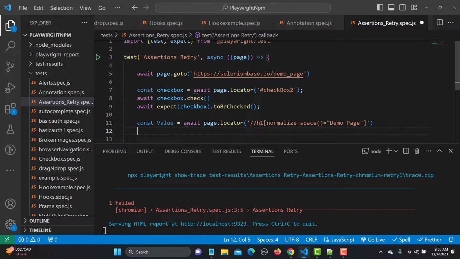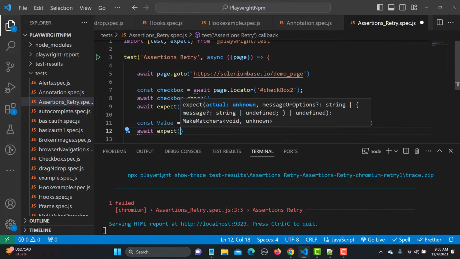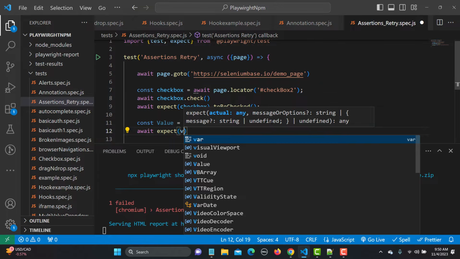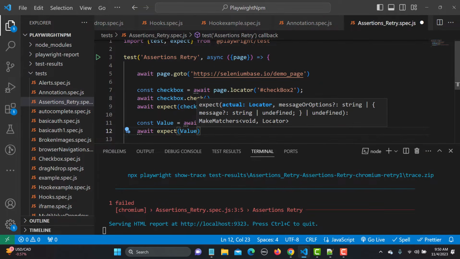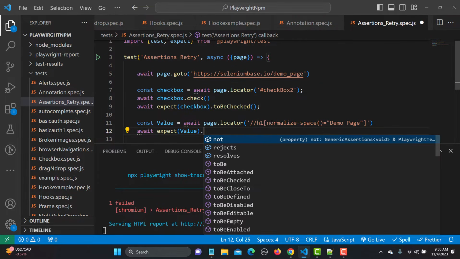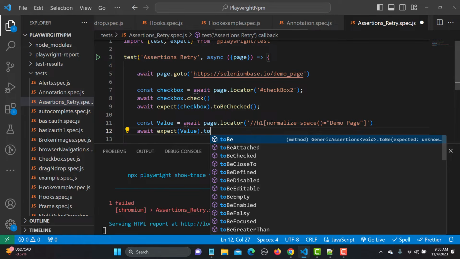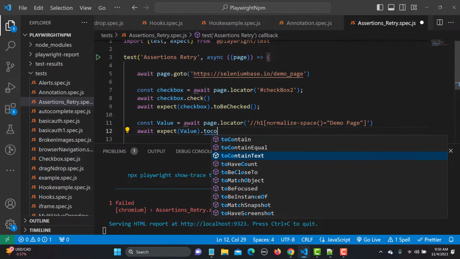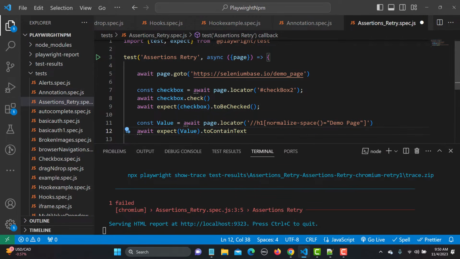Now simply we will be asserting this one: await, then expect value to contain text.